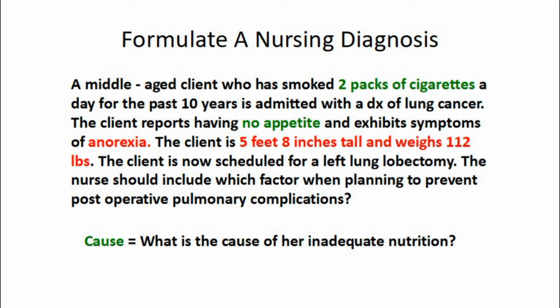The second part of a nursing diagnosis is the cause. What is the cause of this person's inadequate nutrition? Well, she reports no appetite, and possibly the cigarettes could play a part in this with the taste sensation. We don't know, but definitely the no appetite for sure. So the second part of a nursing diagnosis: first part, problem; second part, cause.